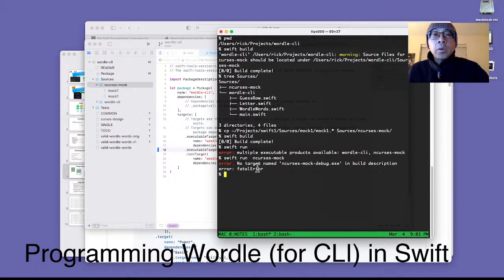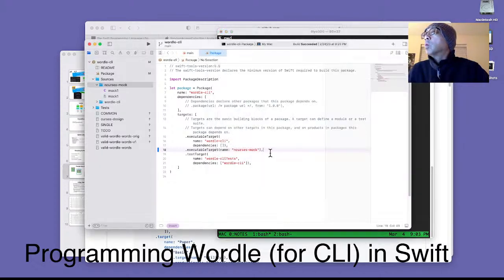Basically, it doesn't know what to do here. Executable target name ncurses-mock.